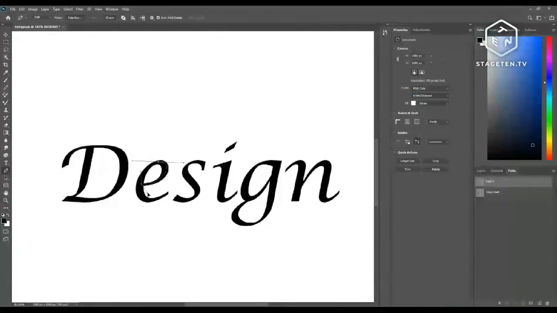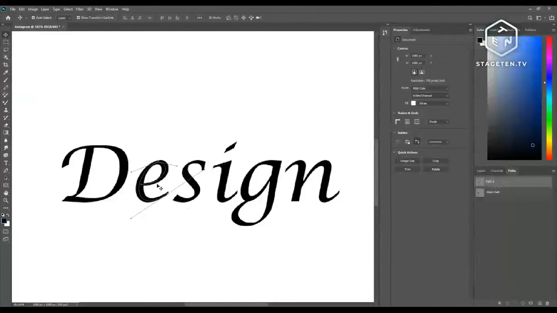Right, so as you can see, we are having this E shape here, and you can just go all the way back here because it is one single curve, right? Now we have this E. So what we have done till now is we have created paths. Now what to do with these paths, right?